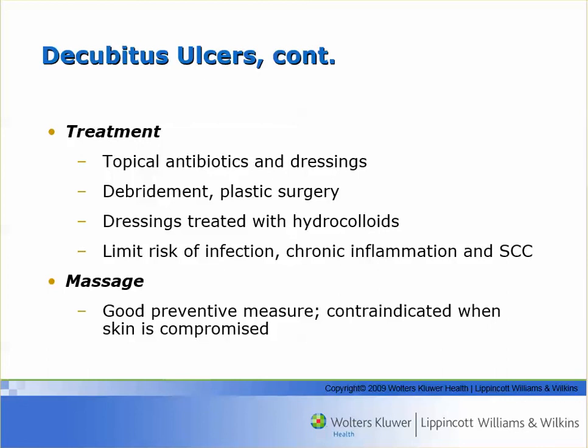So what do they do with them? You want to put antibiotics in them and dressings to keep them covered up and stop them being a portal of entry. They tend to debride and do skin grafts, to try and cause them to heal over. But there's a big problem with the skin grafts taking, because unless the conditions that caused the original pressure ulcer are addressed, then it's kind of pointless. You'll just end up with one in the same spot. You want to limit the risk of infection. Gangrene is a big problem with this.